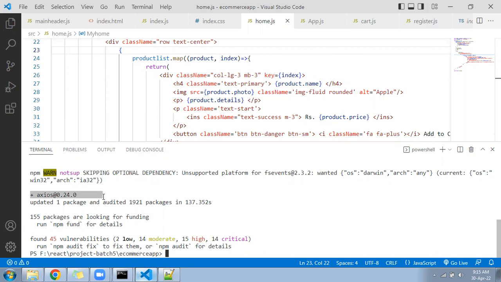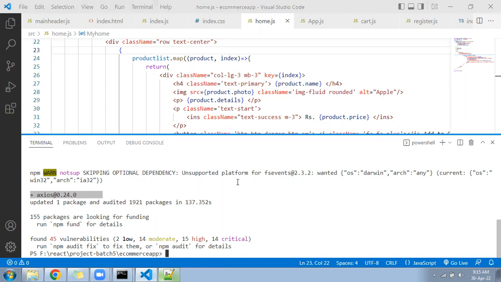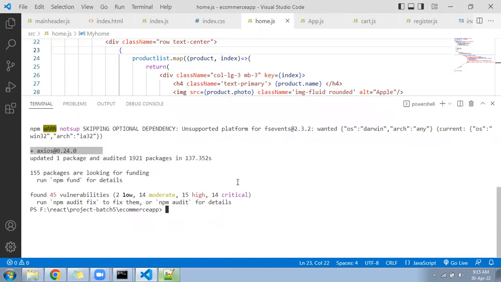This many packages added, updated, something will come. This is called Axios. Using that, easily we can post the data to JSON server.